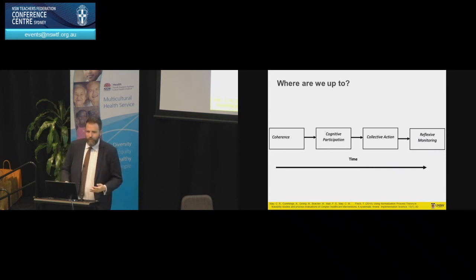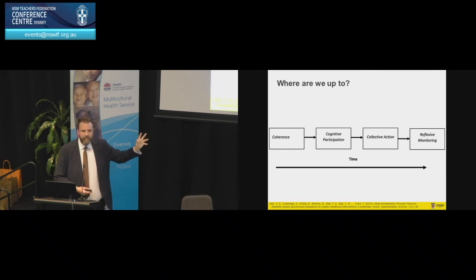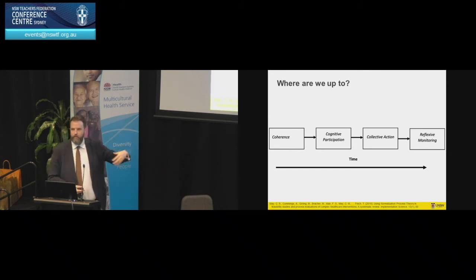Another perhaps more sensible way of thinking about this is normalization process theory, which is a theory that's been developed based on whether innovations or new techniques or approaches get adopted into clinical settings. So it's actually grown out of health services research. It emphasises that there's sort of 4 elements to keep in mind, and they're not exactly sequential, but they need to be thought of as important in understanding whether new practices get adopted or not.